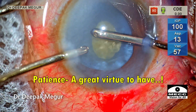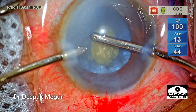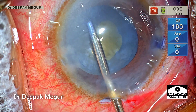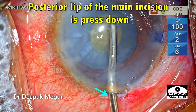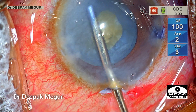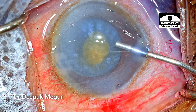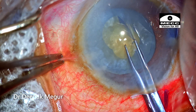Patience plays a great role in managing this — you just have to keep tapping at the nucleus and all the cortex eventually comes out, substantially decompressing the bag. I'm going in with my irrigation probe alone through the main incision, irrigating loose cortex and tapping the lens. It's important during this maneuver to press down the posterior lip of the main incision to avoid any build-up of pressure. Once sufficient decompression has been achieved, I proceed to enlarge the rhexis. A tangential cut using micro scissors is given and a secondary large rhexis measuring about 5 mm is successfully created.